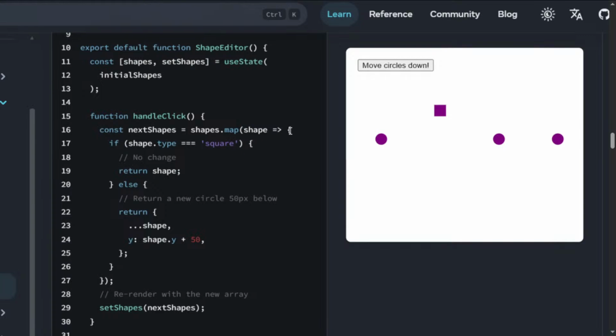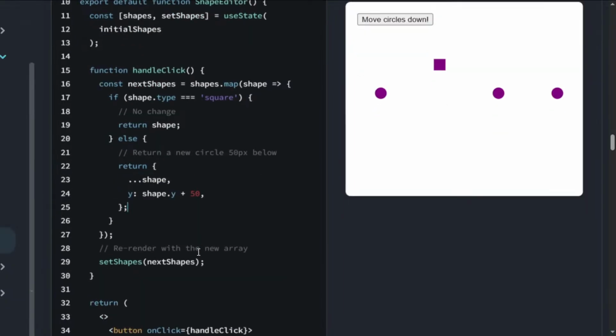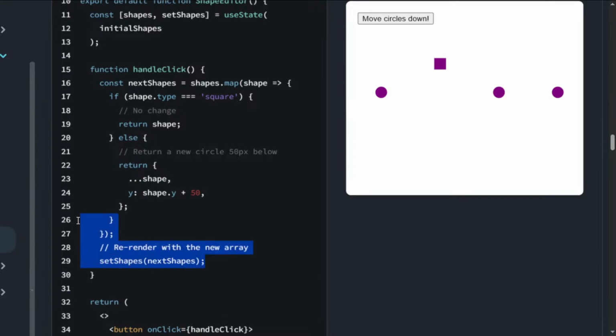shape, where shape.type equals square. If my shape type is square, return the shape as is, else I'm going to return the shapes with y equal to shape.y plus 50. Okay, that's simple, and it re-renders all these things.